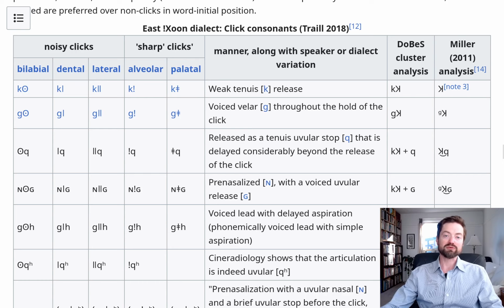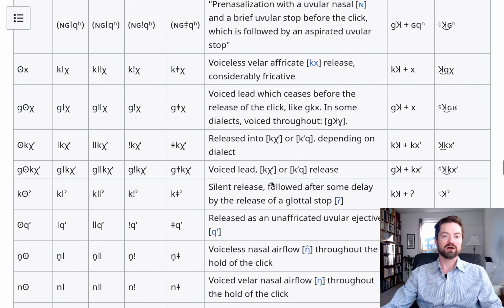This is the best attempt to write them using the phonetic alphabet, but you can see there are many attempts to write these in some kind of way. There are a lot of different ways to try to figure it out. You just have to mash a whole bunch of letters and symbols together to try to express these. All right, so that goes on. It keeps going on.